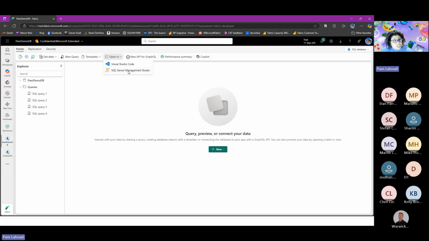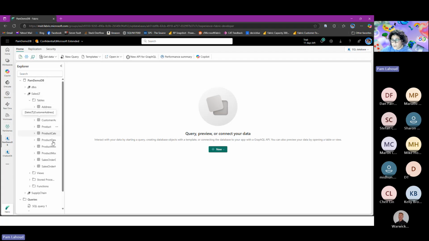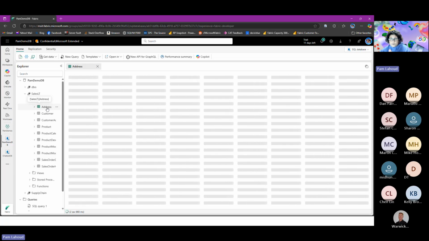And as long as you have the newest version of Management Studio, it's actually aware of Fabric. So it knows when it's connecting to a SQL database in Fabric, and it can give you appropriate options based on the fact that that's the platform it's connecting to. Other than that, it works a lot like Management Studio. It's obviously not going to have the same amount of functionality as Management Studio, but you've got an object browser, and you can browse to your tables. You can just click on them, and they'll open up in the window here.